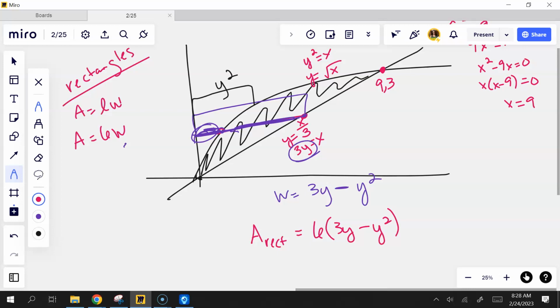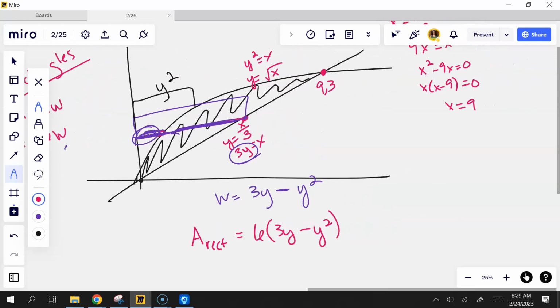Now I'm good to integrate. Once you get that part, it's downhill from there. Are y'all okay? Sure. So now I can do the integral, and again with respect to y, so from the bottom to the top, so from 0 up to what? 3, because I'm taking the y value, not the x value. And then I just throw that area formula in there. 6, 3y minus y squared.